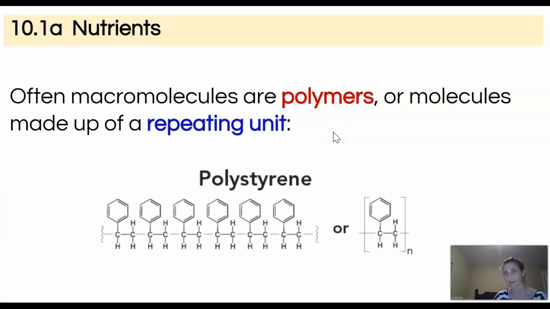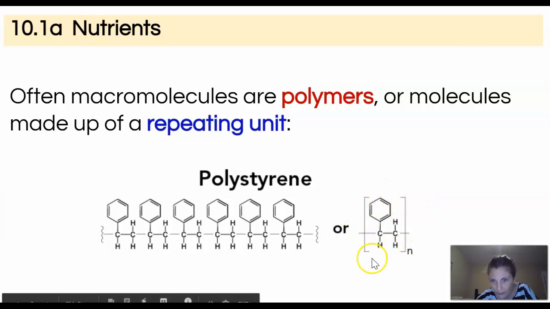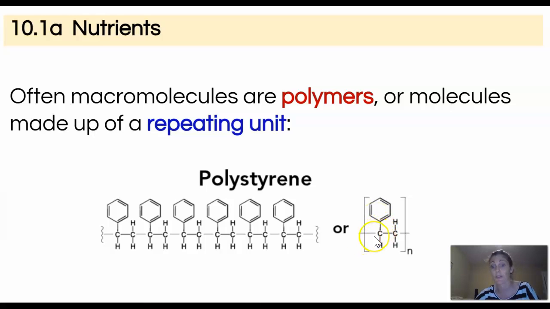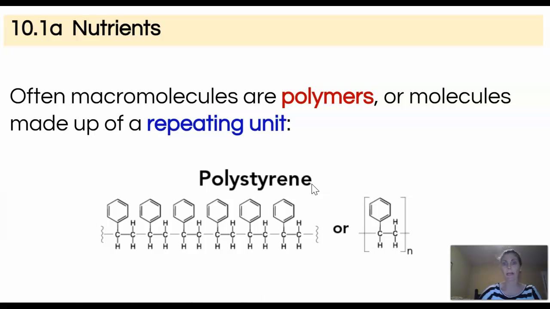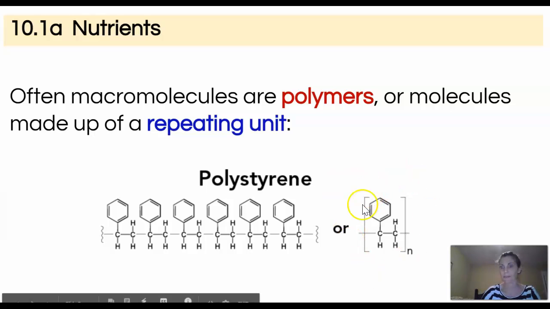So this is an example. It's not anything that you need to know, but it's just to create a visual for you. Polystyrene, which is your pretty typical styrofoam, is a polymer made up of a repeating unit. You can see that this unit right here, a hexagon-y thing, which you'll learn about in grade 12 chemistry, followed by a carbon and two hydrogens. You see that there's a repeating unit. So styrofoam is a polymer made up of the styrene repeating unit.